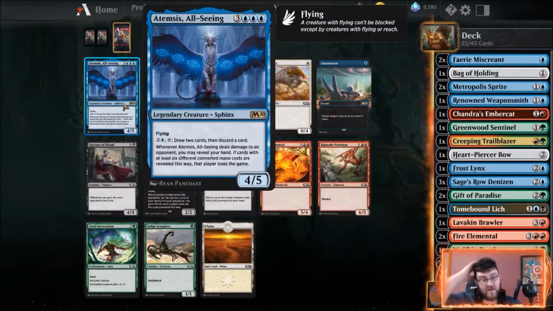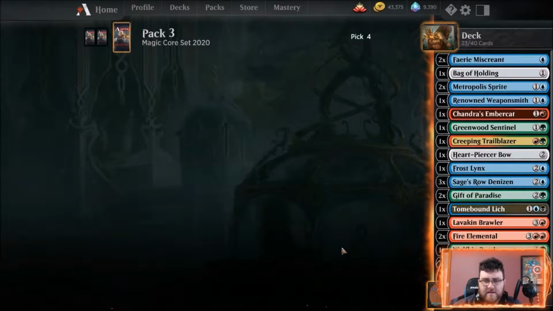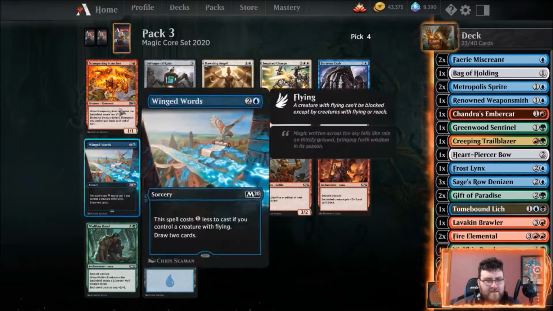So this captivating guy comes up. Artemis... Attempsis, the All-Seeing. Deals damage. You may reveal hand of cards with at least 6 different converted mana costs. Sure. Let's just take it. Why not? I don't think this deck can get much worse.